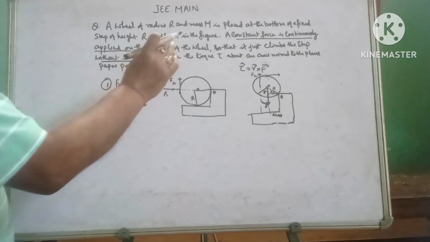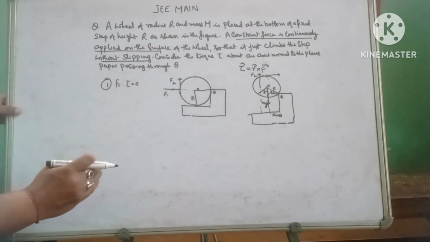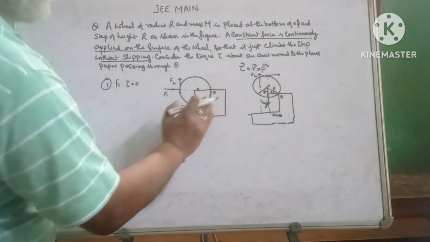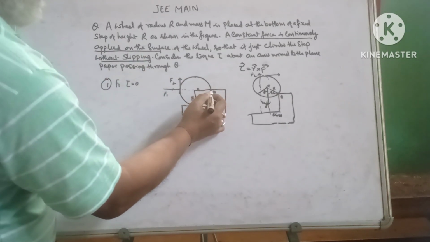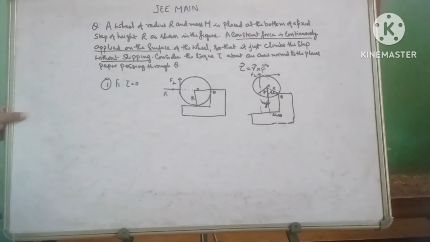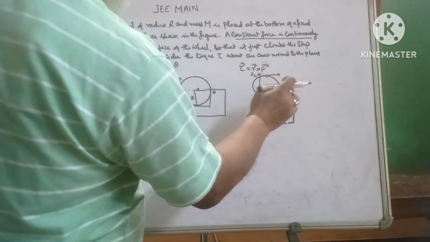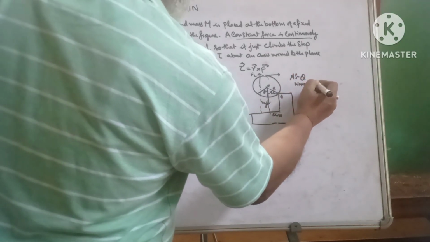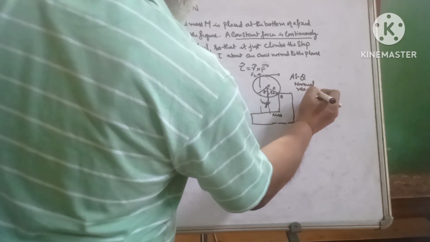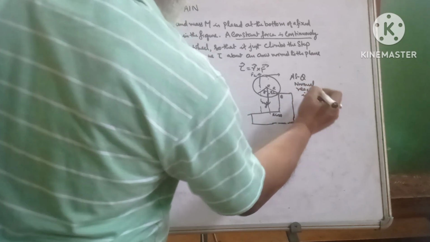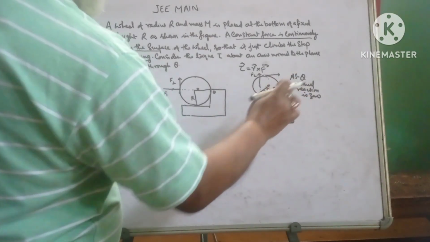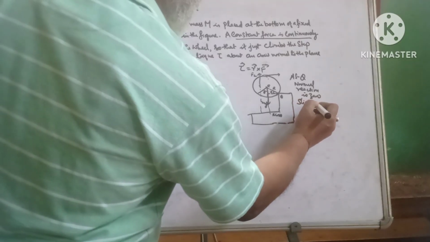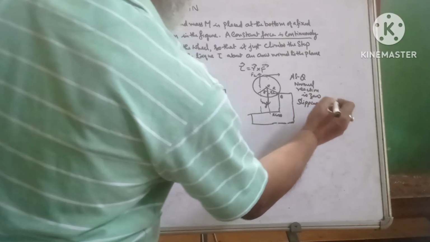So to lift a wheel, you have to apply the force. This is the practical point. That means you have to apply the force in the upward direction in order to lift this wheel about this edge. And if the normal reaction at Q is zero, remember, that means there is a slipping effect.